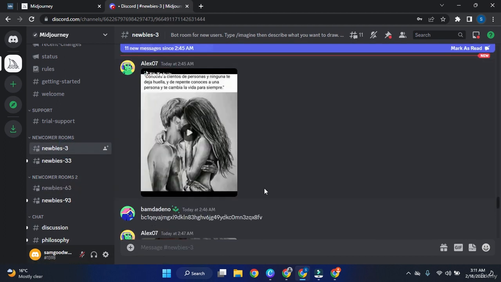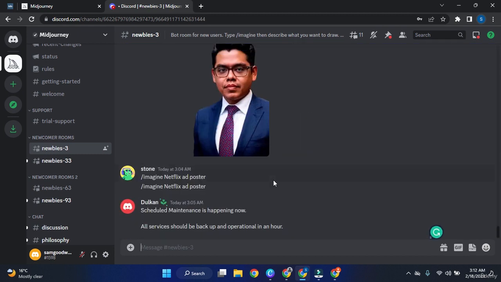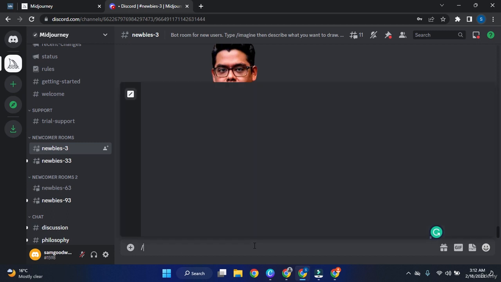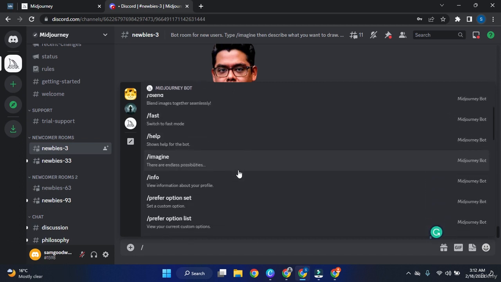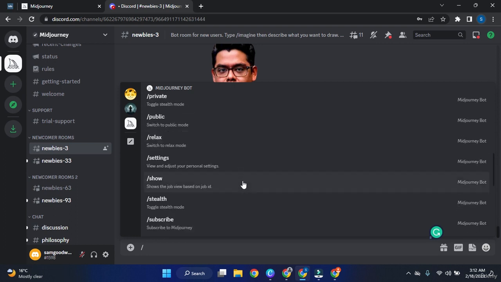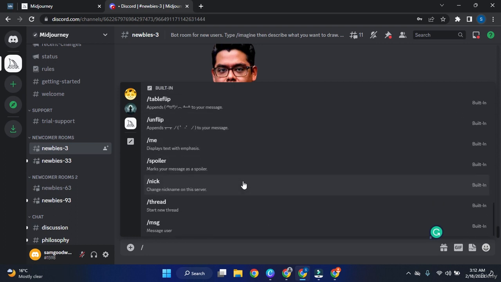Okay, first of all, I'm going to work with a specific subject in Midjourney. As you know, first of all we need to write this forward slash. If you click on it, you will get these different types of commands that you can use here, and we will explore most of them which are important for you to work in Midjourney.